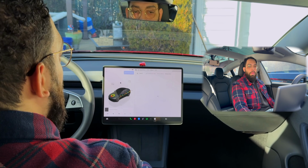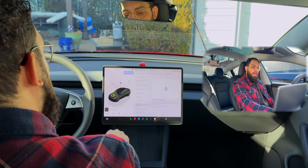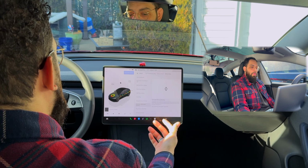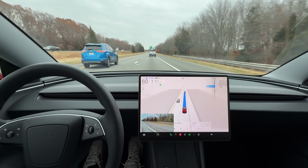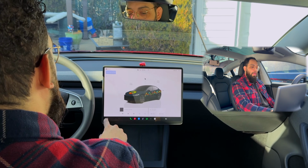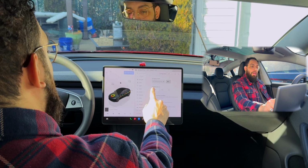So moving on. Next on the list is automatic HOV lanes. Again, I don't have any here in Rhode Island, but when I'm up in Mass going to the airport, TF Green, I'm sorry, Logan, you can use that if you have 2 or more people in the car. To give you an example of where that is, go to your navigation, and there is an option to use HOV lanes.